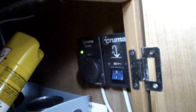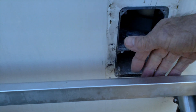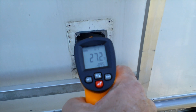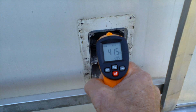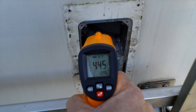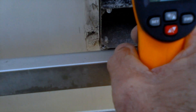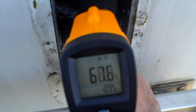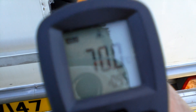Everything's okay now and it's nice hot air coming out of there. Let's have a look and see what we've got on the vent. It's coming out of the vent - can you see it? Looks like it's getting warmer all the time as it's warming up. Now you can see it climbing - so we know it's alright. And of course it's not cutting out. Brilliant - cracked it!